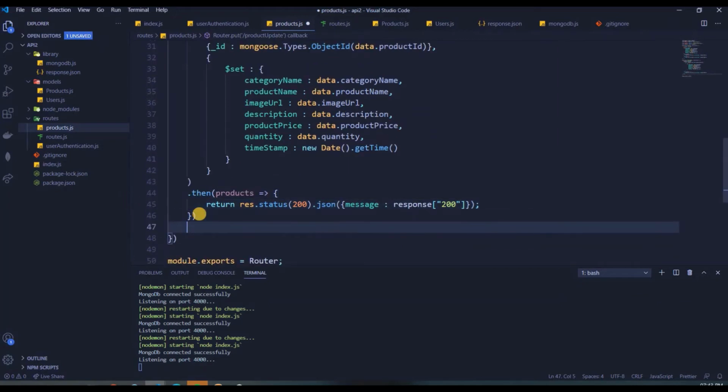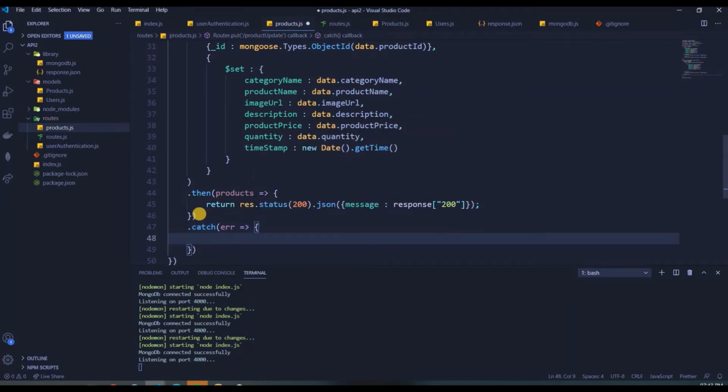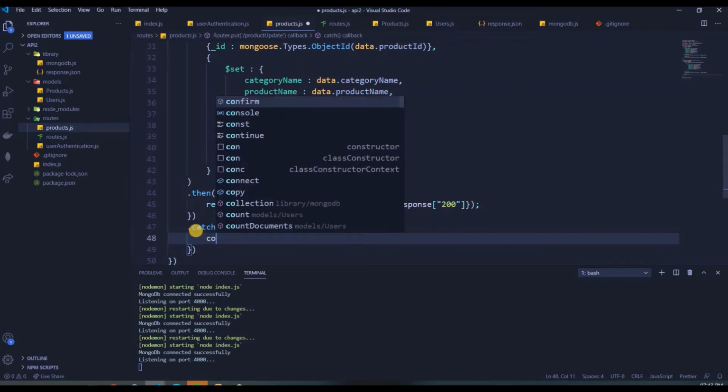and if it is not fine, that there was some server error that happened, this thing was not working.